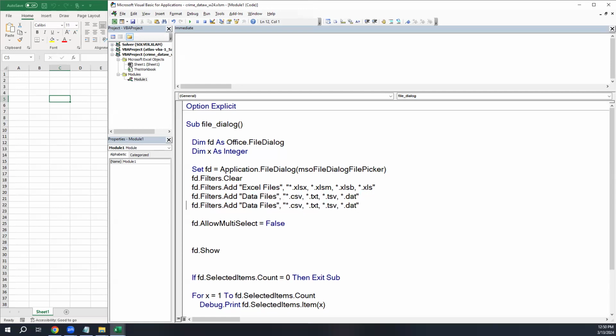Maybe I'll add another filter for Word files. *.docx, *.docm, I think there's probably a docb as well. B stands for binary. *.doc.